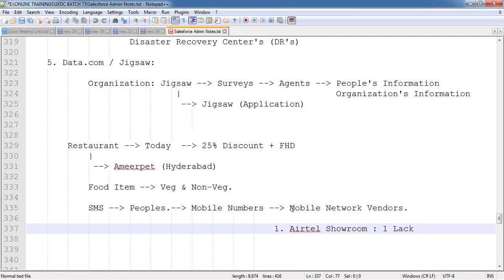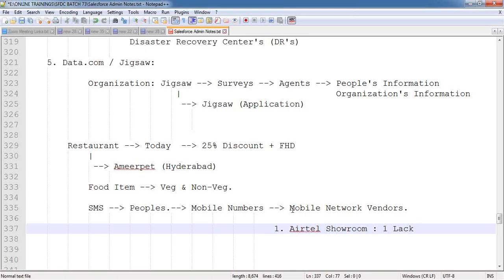All the Airtel customers' data is available inside their database. They will go to their application and search for the information of customers who are staying in Amirpet and the surroundings, based on the postal code, zip code, city, area, and location.